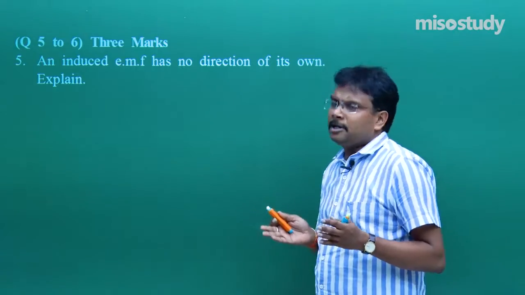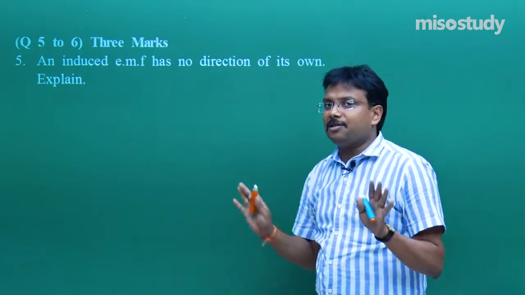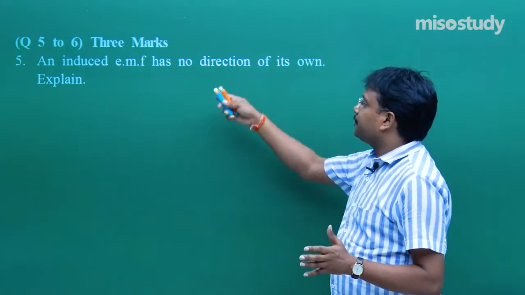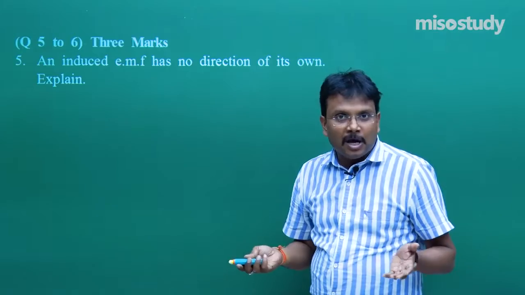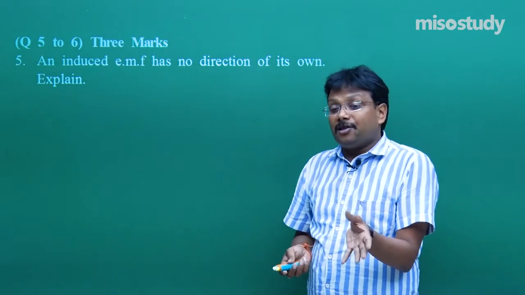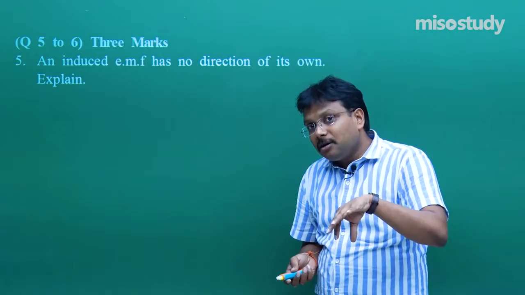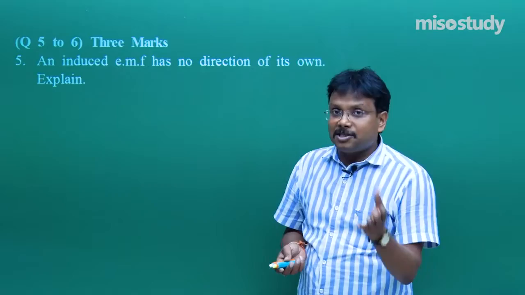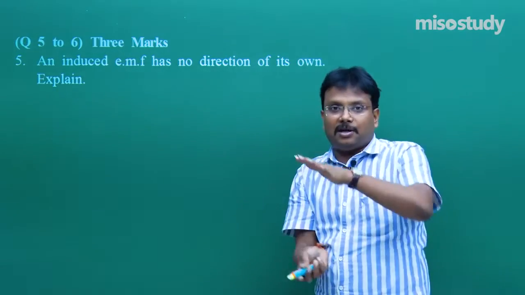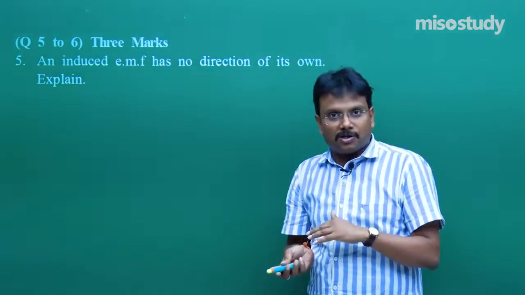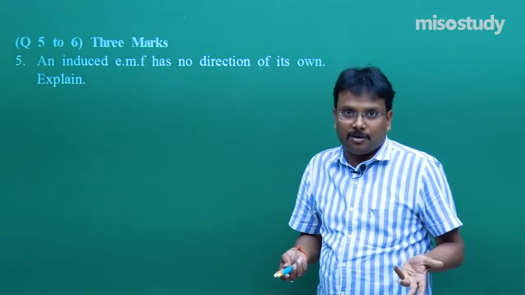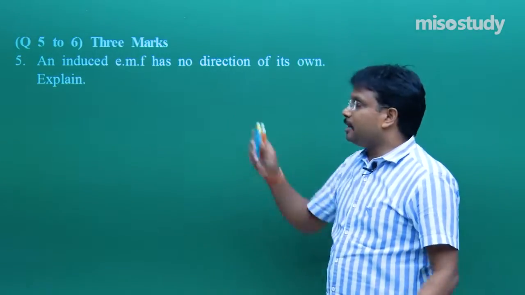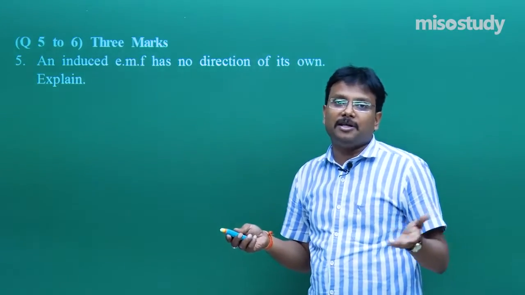then some examiner may deduct 1 mark or so. So better you mention the answer of this question like this: as per Faraday's law of electromagnetic induction, the direction of this induced EMF is not defined, because if flux change is in one direction, then it will oppose that change, or if it is in the other direction it will oppose that change. So vice versa, you can say clockwise, anti-clockwise type of situation. So it has no direction of its own, it behaves as per the rate of flux change. Then you can mention Lenz's law and accordingly you can explain the direction.